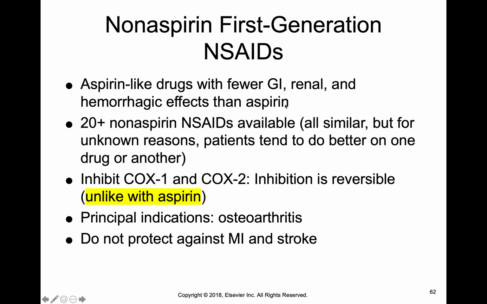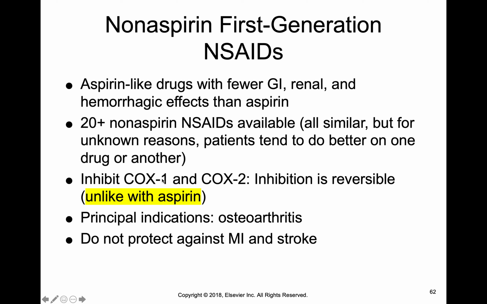First generation NSAIDs, they're similar to aspirin, right? But they have fewer of the adverse events. Well, and I should point out, for all intents and purposes, aspirin, or what they call baby aspirin, 81 milligram aspirin, is really the minimum amount of aspirin we need to cause platelet inhibition. And so certainly most patients will be on a baby aspirin to do that. Now, you can Google the number of NSAIDs there are. There's a bajillion. They're all Me Too's. Some have certain advantages over another, but for the most part, ibuprofen is kind of the de facto standard.